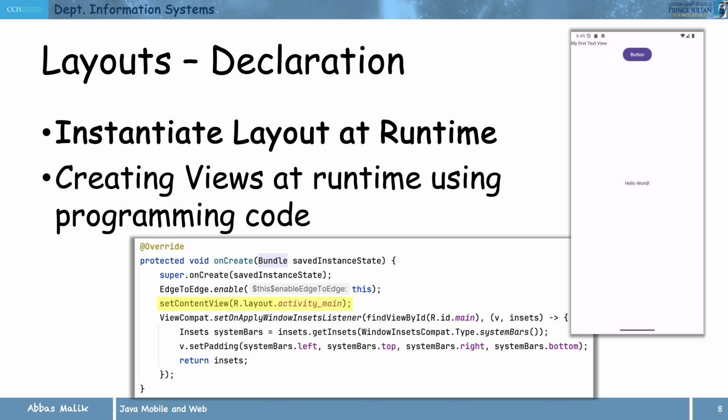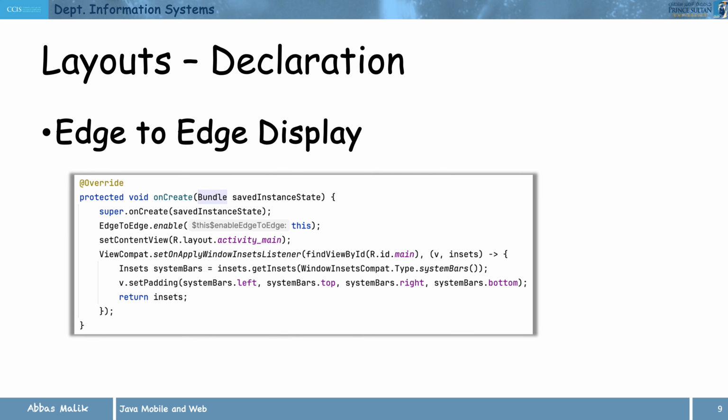So as a result, once we execute this line, it will create these objects, and then we can see them on the screen. And what about the other lines? We also have some other lines there. The first line, just above the highlighted one, is super.onCreate. So actually this is a subclass of another class which has already been defined.